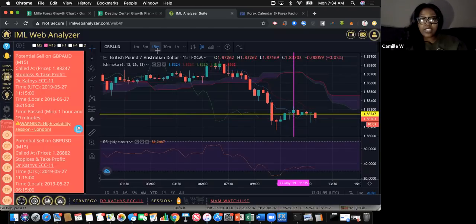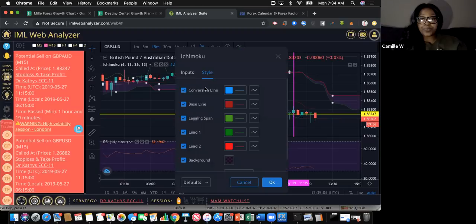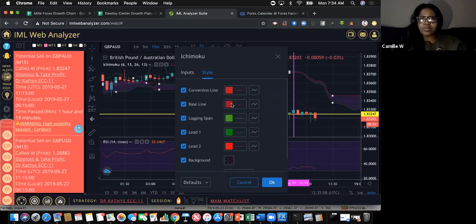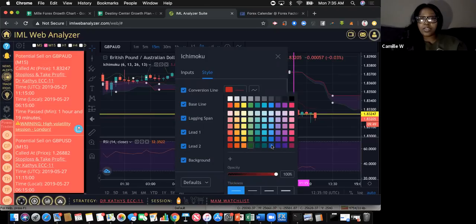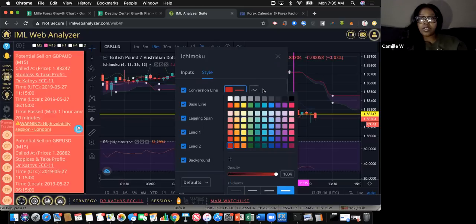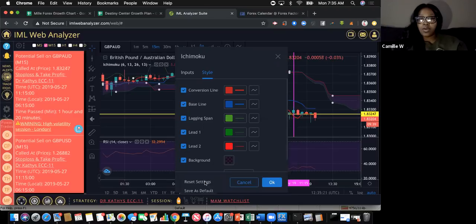So when I saw this trade, I saw that my settings reset. So let me correct the settings of my colors. Hold on one second. And you have to watch that. I mentioned that before. Sometimes this thing will flip. So you always want to make sure your settings are where they're supposed to be. So let me just make the line thicker so you can see this. Okay. And we're going to save as default.